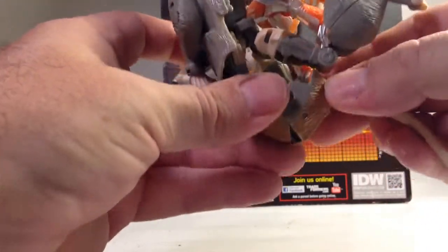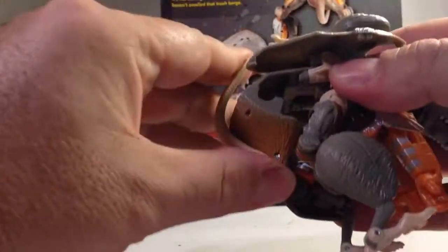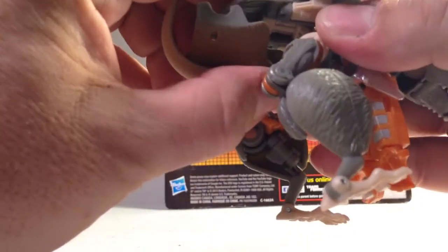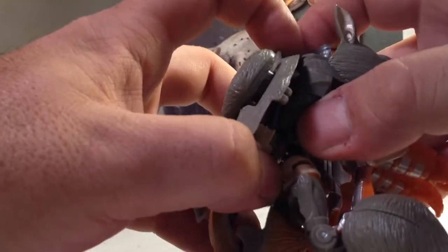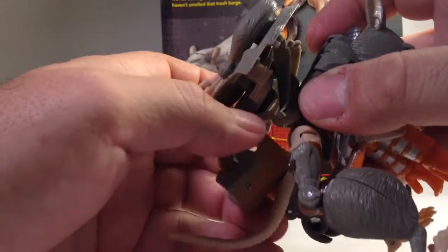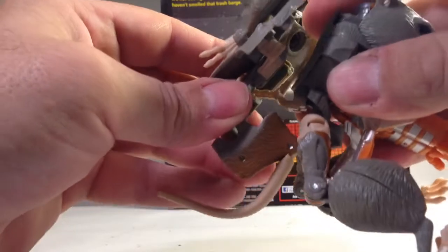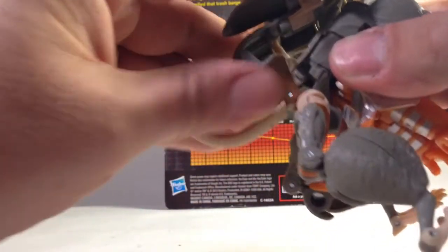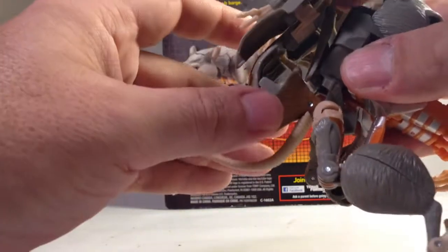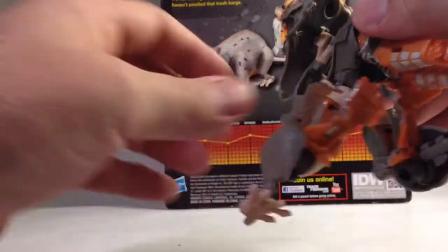Then what you can do is just fold his tail up, wrap it around there, and fold that up, get it out of the way. Next thing you want to do is untab that tab right there, and then this piece will just slide up and you can just stick it like that. You know what I'm saying? So just leave it like that for now. Then come down to the legs.